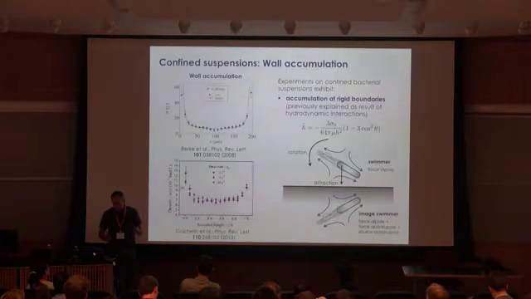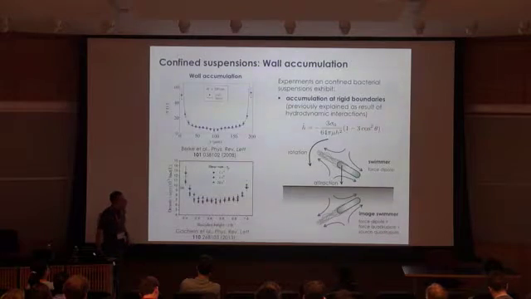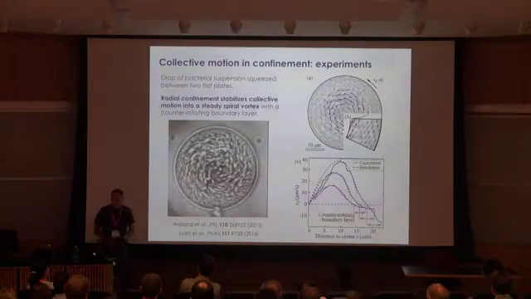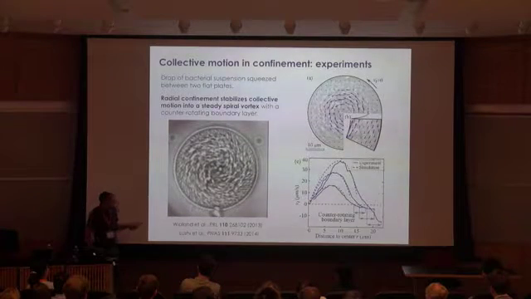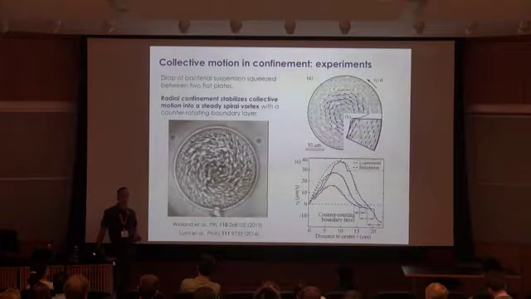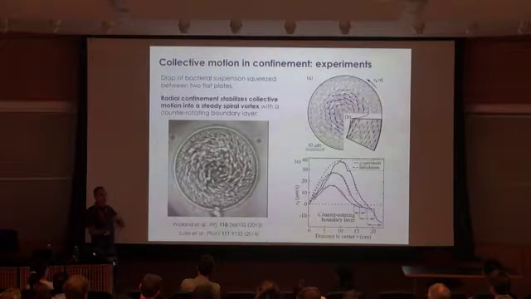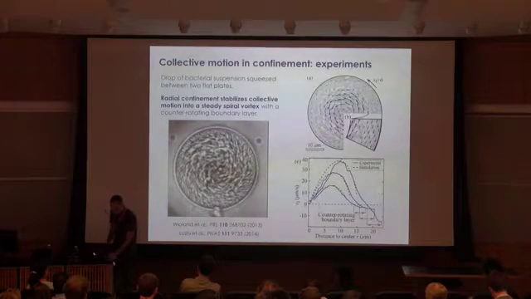What happens now if you concentrate particles in confinement? There are a few recent experiments that have looked at this, primarily from the group of Ray Goldstein. This is one experiment that appeared a few years ago where they looked at a dense drop of bacteria, which is shown here on the left, and which is squeezed between two flat plates. And this is what they observed.